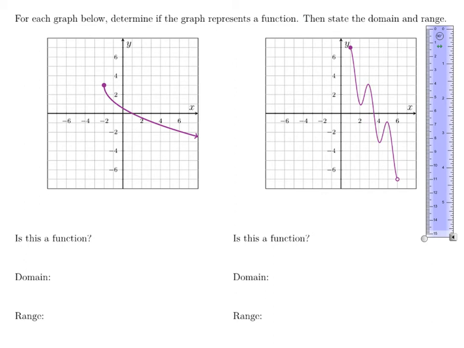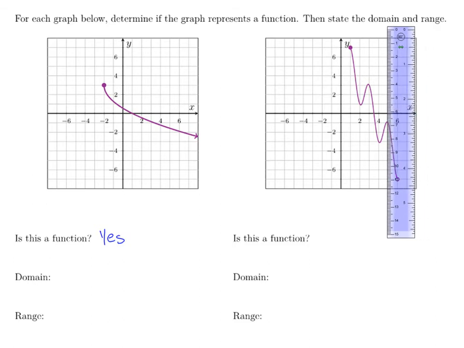So is this a function? Yes, this is a function. And now let's check off the second one. We can see that the second line goes from this point 1, 7, comes down, goes back up. As it moves right, it comes down, goes back up, and then it ends over here at 6, -7 with an open circle, and we'll talk about what that means momentarily. First, let's check if this is a function though.